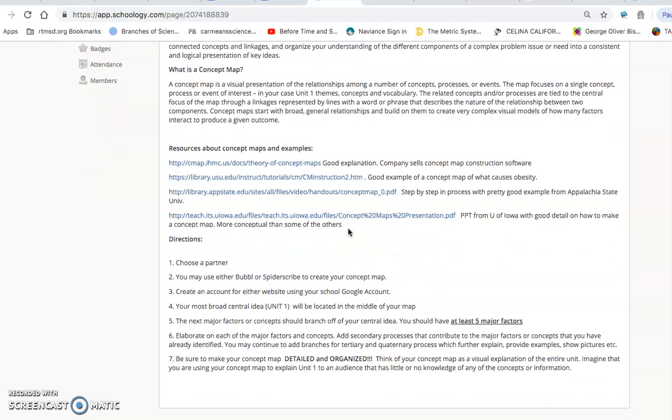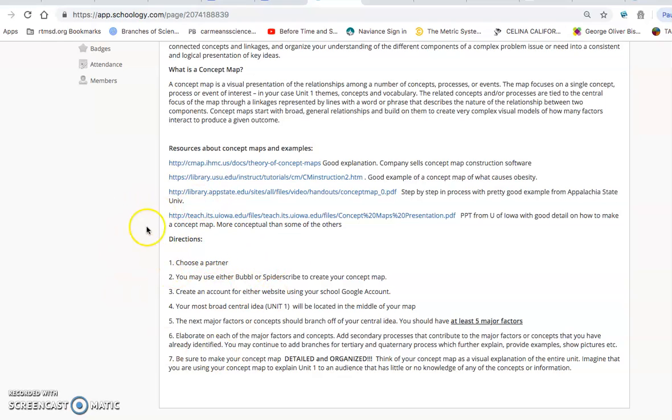If you're unsure of what a concept map is, or even how to go through the logical mindset of building one, I've included some resources right here. These resources are really good because they show you pictures. They also show you a step-by-step process for how to build them, how to use that logic, and what are some good examples of themes and explanations and all of that.